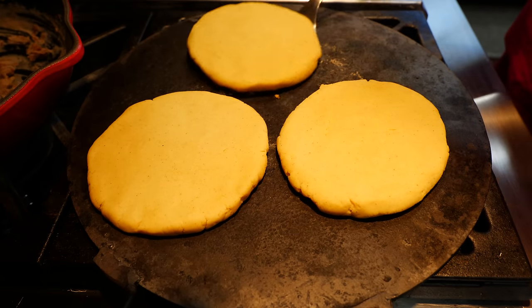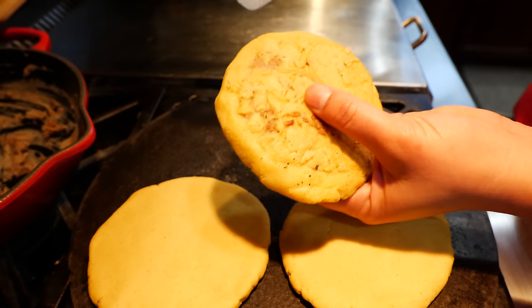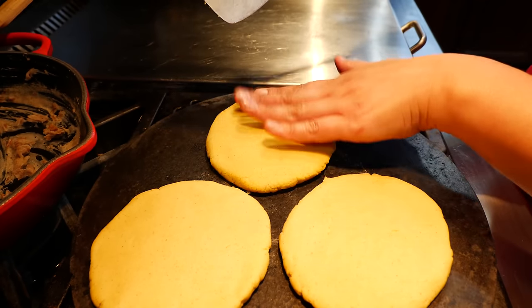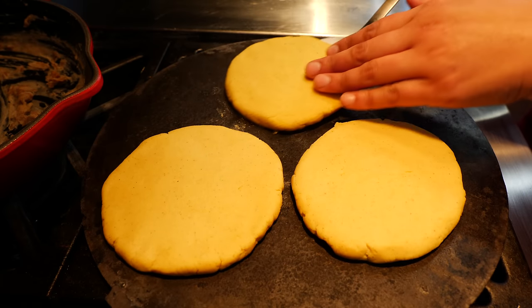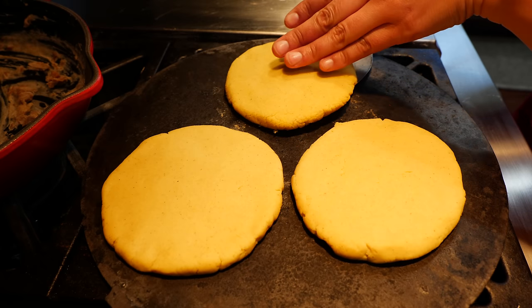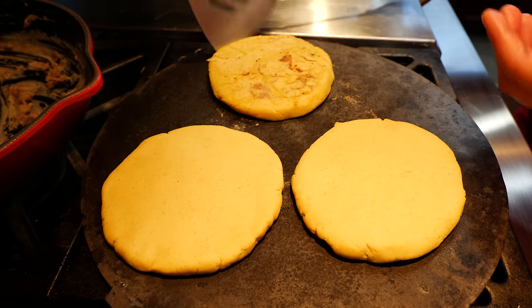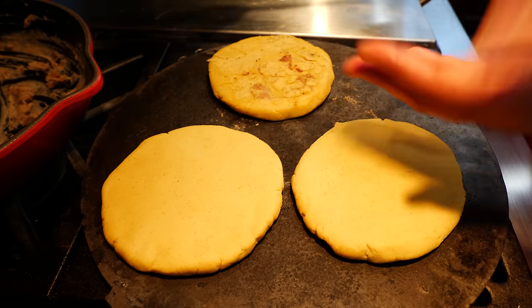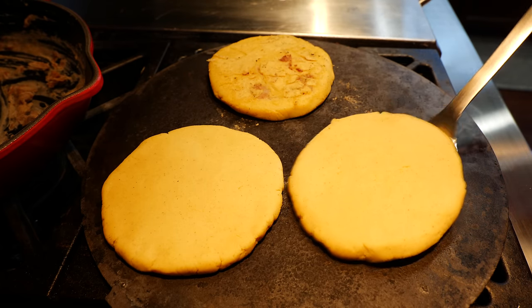It's been five minutes so I'm just going to take a quick look and see what we've got going on. For me I need a little bit more time, so I'm going to keep it cooking for the next two minutes. I can see a little smoke coming up — I know it's getting nice and steamed, so I'm going to take this opportunity to flip it. That part is hot and it's going to continue to give steam from the top; now we want the steam from the bottom.